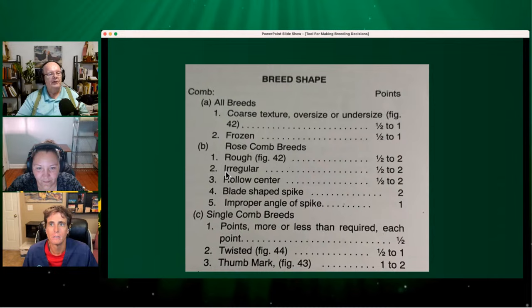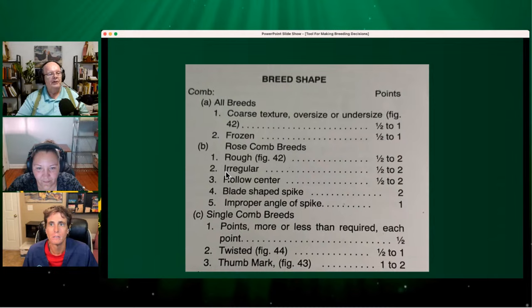In the scheme of things it doesn't really matter all that much. If you look at the points allocated for the head, that's about five points. If a bird has six or seven comb points when it should have five, look at the deduction table near the bottom: for single-comb breeds, it's a half-point deduction for each extra or missing point. So if a bird should have five points but has seven, that's only a one-point deduction — a pretty low number in the scheme of things.